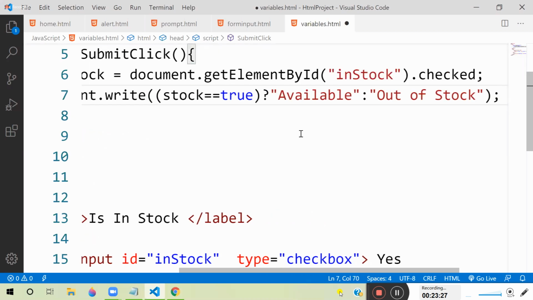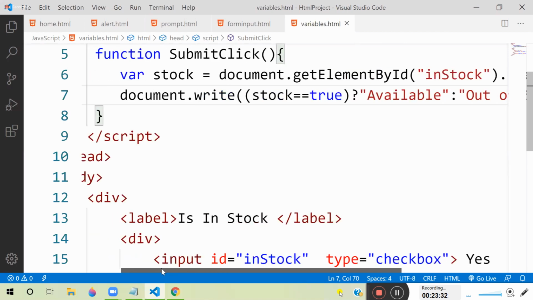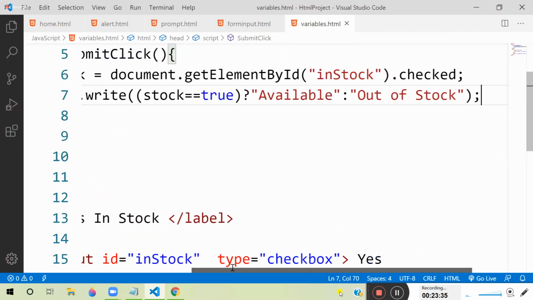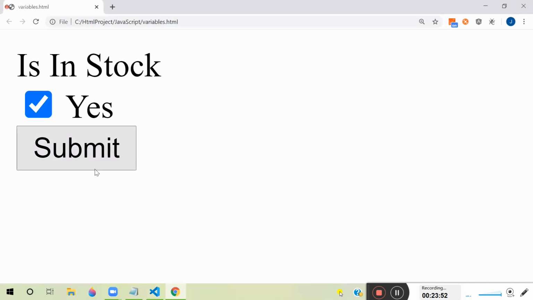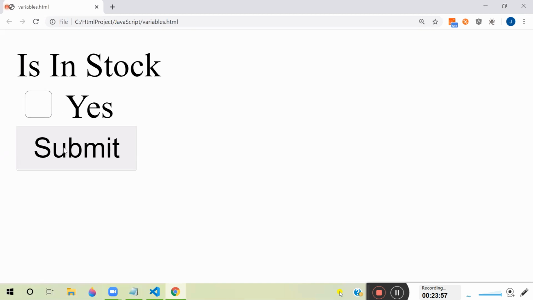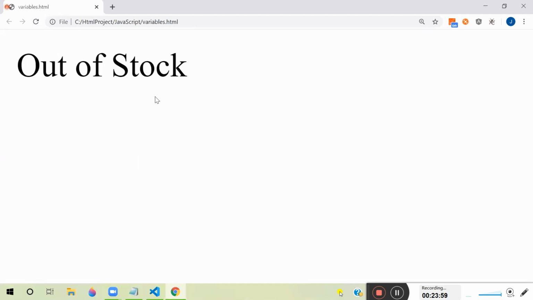Later we will see a proper example, but here the intention is that this is a simple if-like condition. If this condition is true, it will print available, it is a ternary operator. If it is false, then it will print out of stock. That means when the user selects yes, it says available. And if the user does not select it, then it says out of stock. That's how it manages.